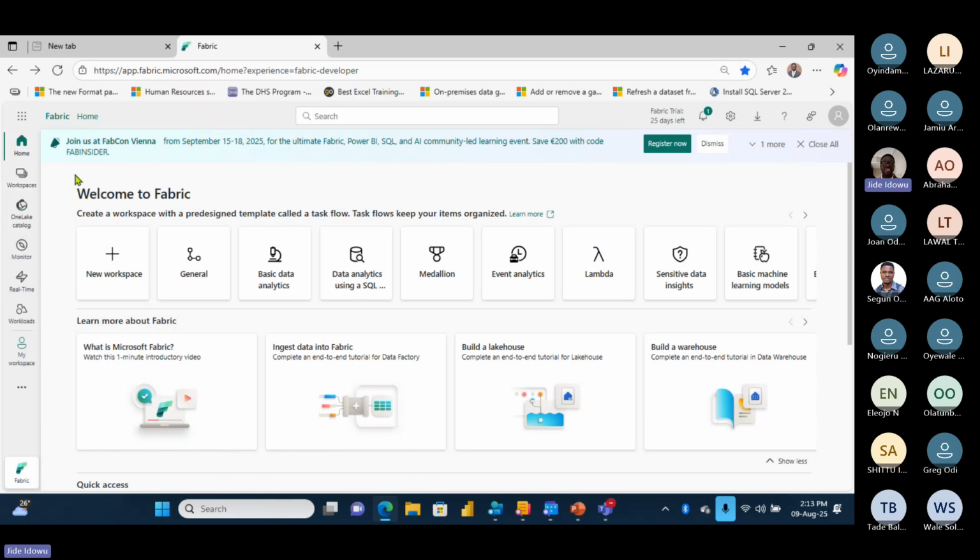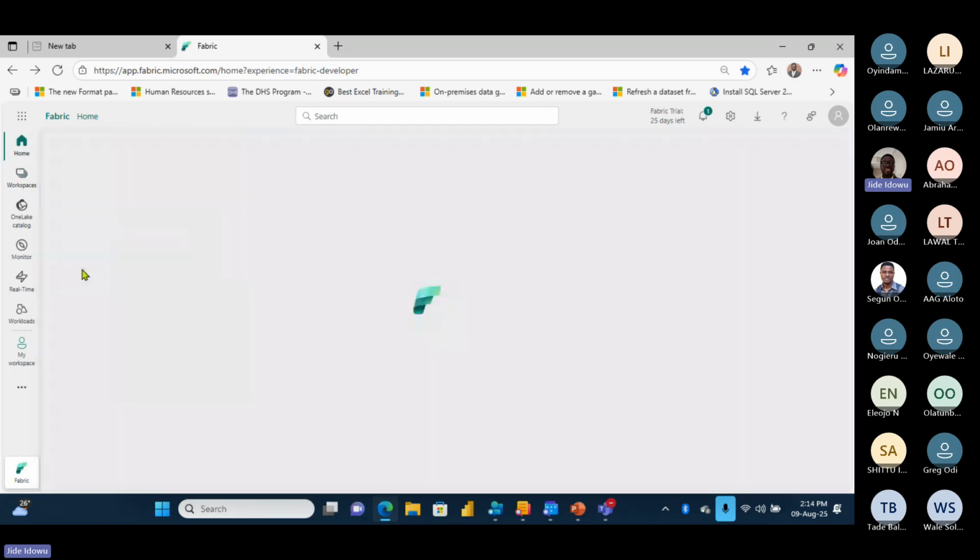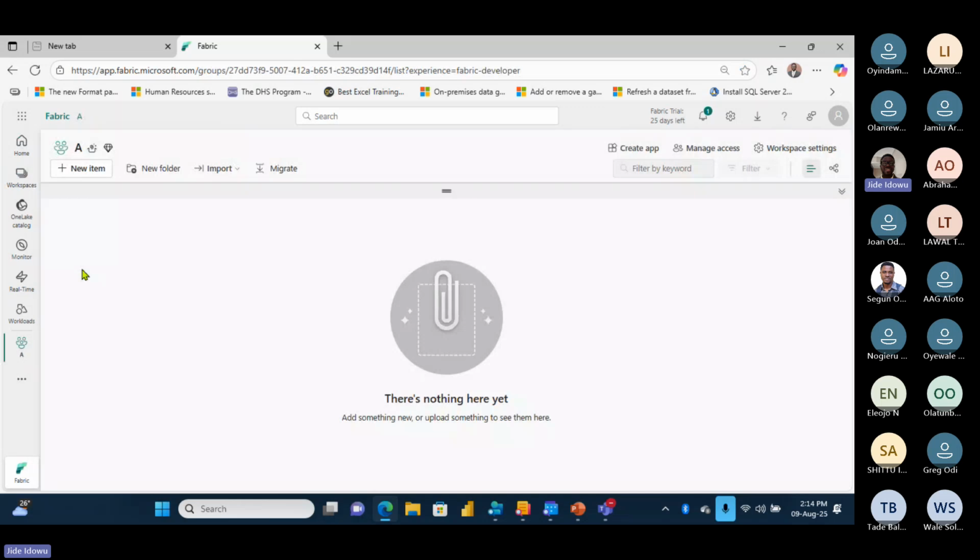When you get to this, you want to create a workspace, because whatever you want to do must happen within a workspace. So I'll come to workspaces, then you click this and create it. I already created one, excuse me. So it's just an environment.